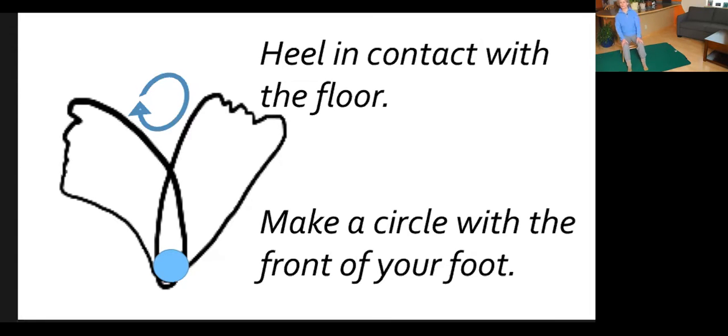And let's switch sides. Shake it out. Take a little break. It's a lot to think about.